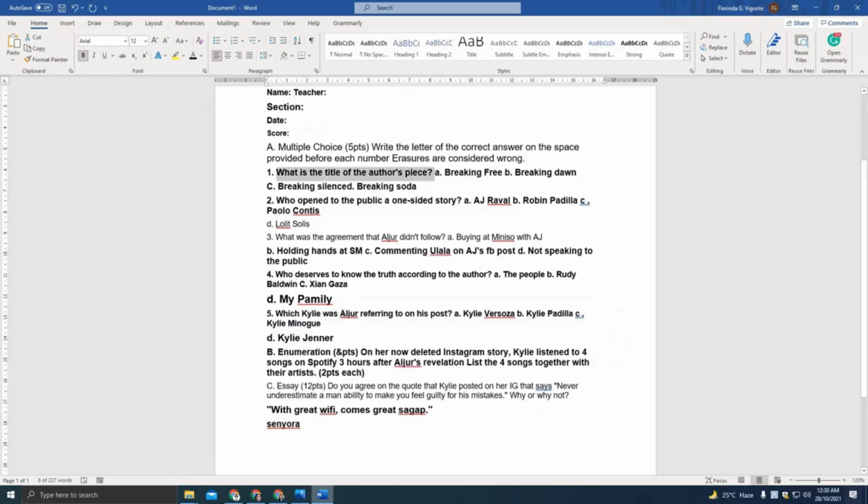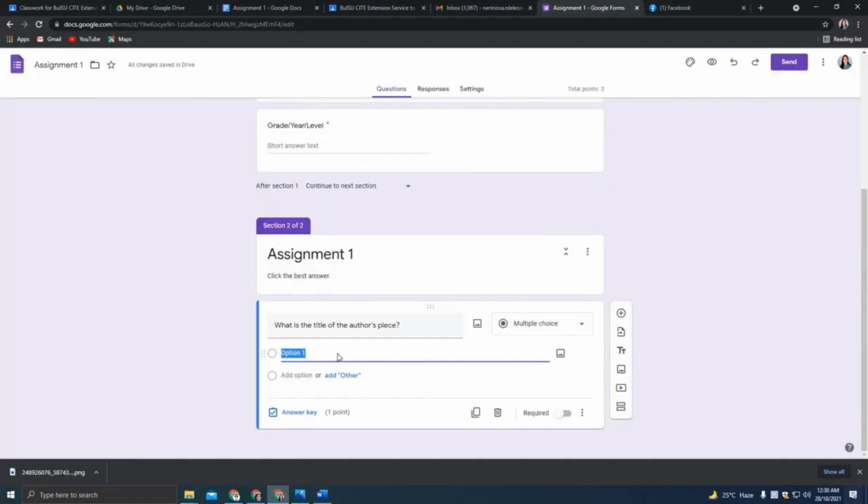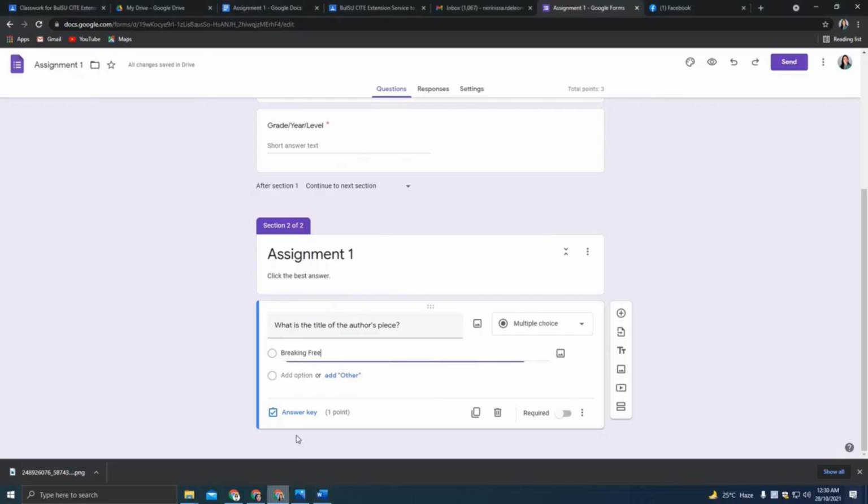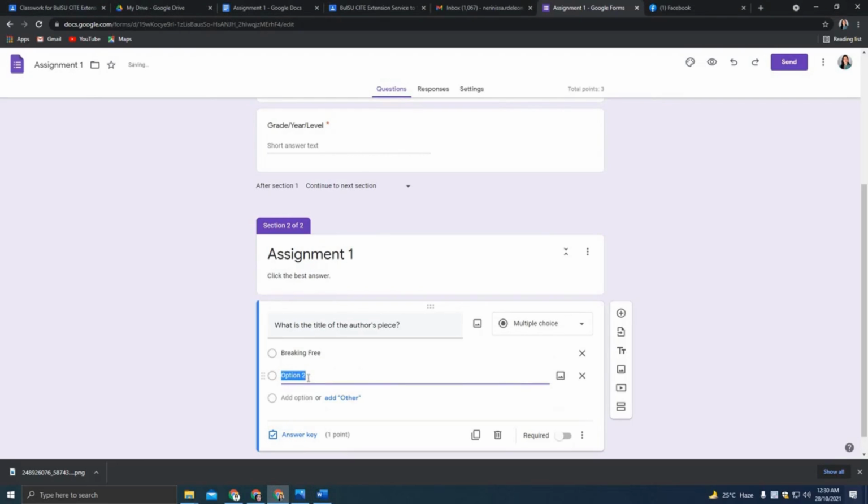You go back again to your file. So, A, Breaking Free. Control C. And then, option 1, Control V. Go back to your Word. Option 2, Breaking Dawn. Control C, copy. Go to Google Form.